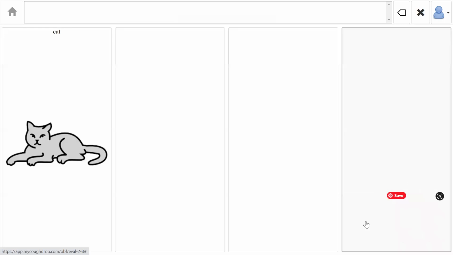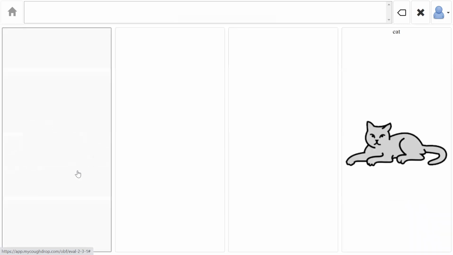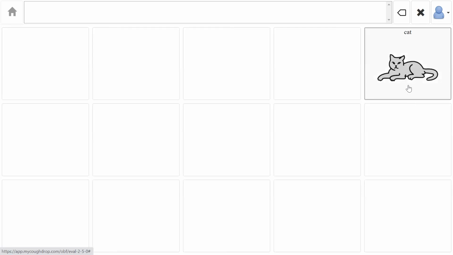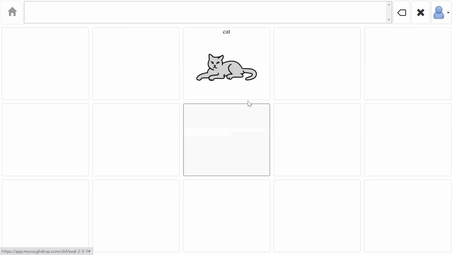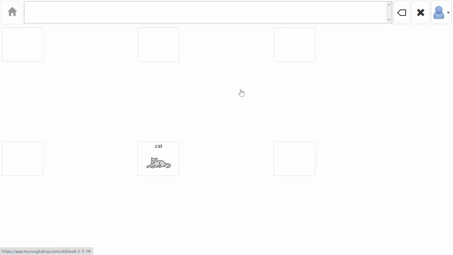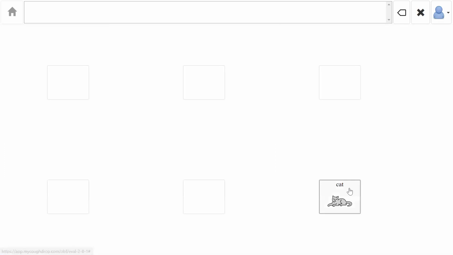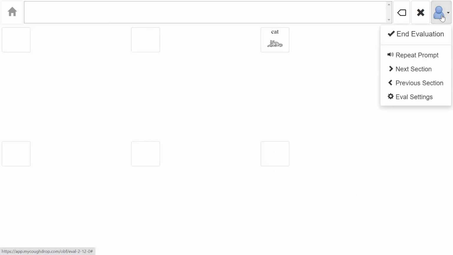So we're just going to start into this, and the program will walk you through some options. As the student is successful, it will advance and move into things that are a little bit more complex to see how well a student can do at any particular piece of this.